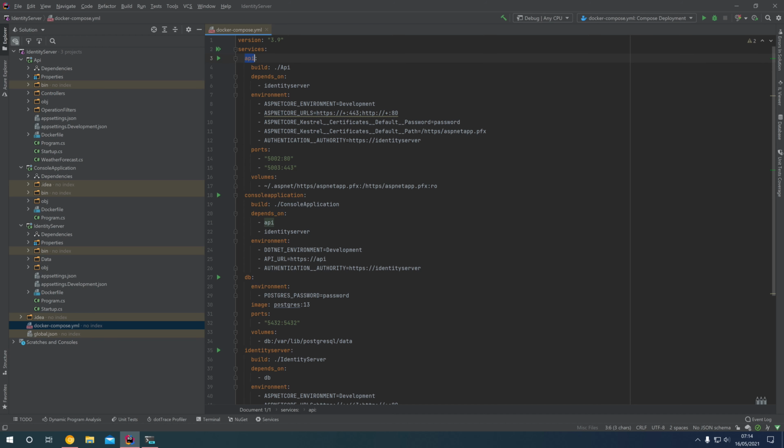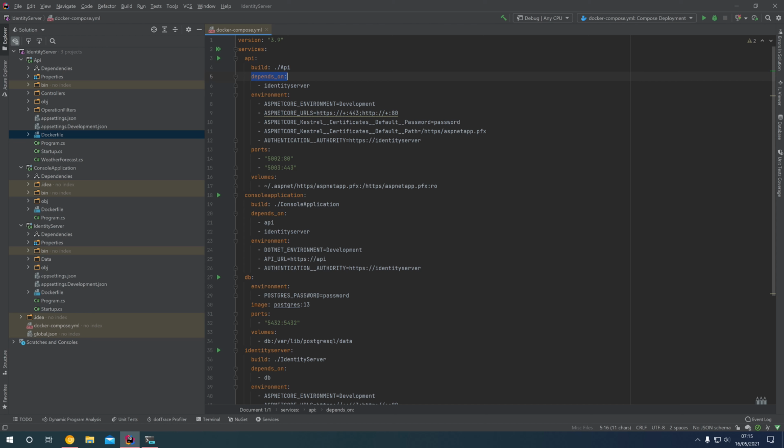So we start off with a service for our API, and that is going to be a container running our API project over here on the left. You'll see we specify build as our API folder. This tells Docker Compose to navigate into this API folder and look for a file called Dockerfile, which is going to be this Dockerfile just here. And Docker Compose will then automatically build that Dockerfile and run it within a container as our API service.